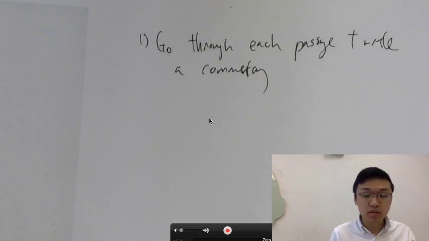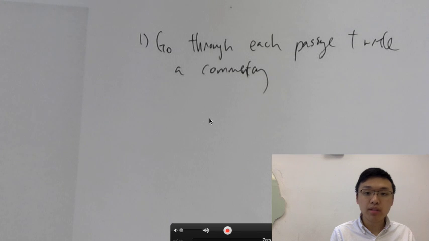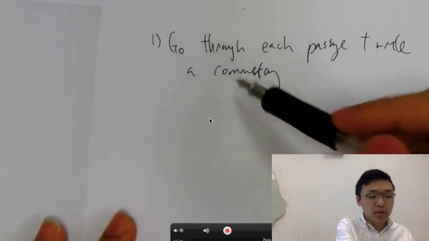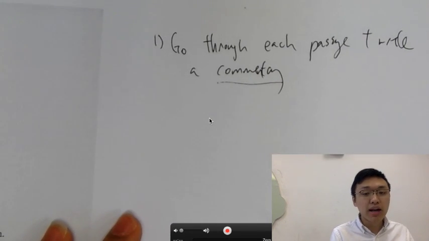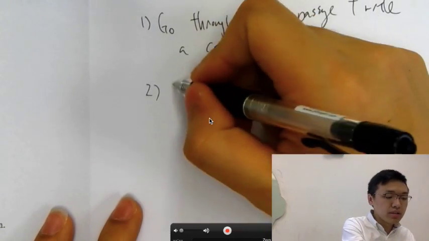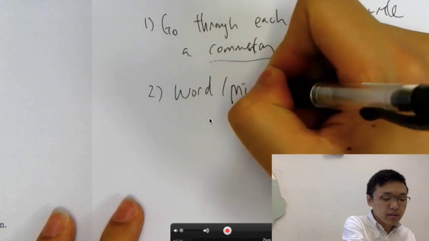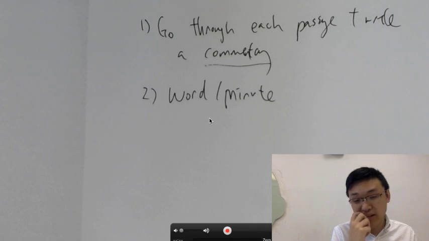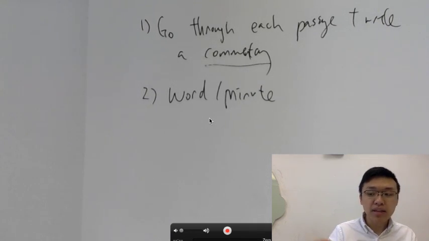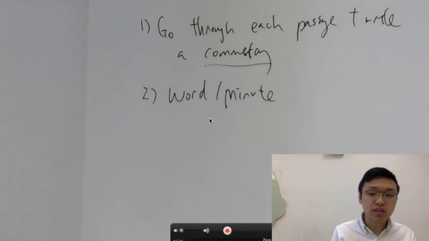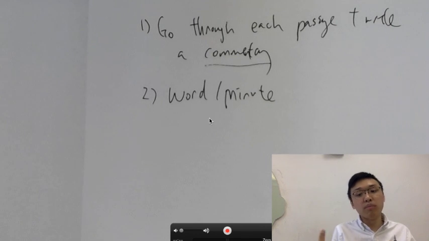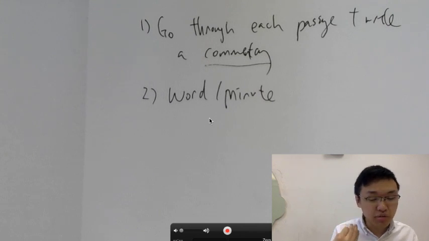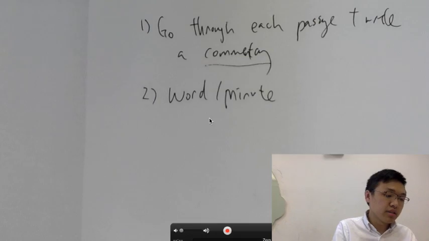You know the IOC is supposed to be 8 minutes. You're supposed to speak for 8 minutes, but most students don't know how many words. How long, let's say you're writing a commentary, but you don't know how many words your commentary should be because you don't know how fast you speak. Well, one thing you could do is calculate your word per minute. Basically, how do you find your word per minute? All you have to do is just go on the internet, find a random passage, and read it out loud. Read it out loud and time yourself. Time it for one minute. And after you read it out loud, just record yourself while you're reading. Let's say you give yourself one minute and then you record yourself for one minute, and then you listen back to your recording and you count how many words you spoke in one minute.